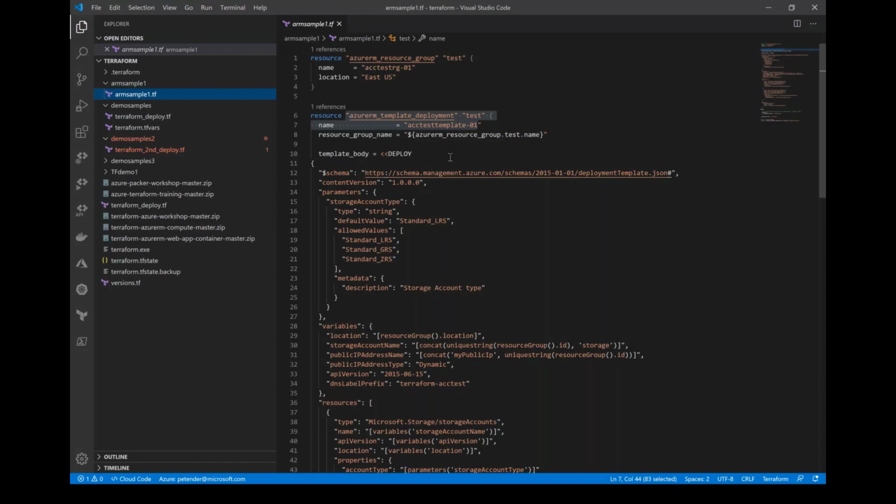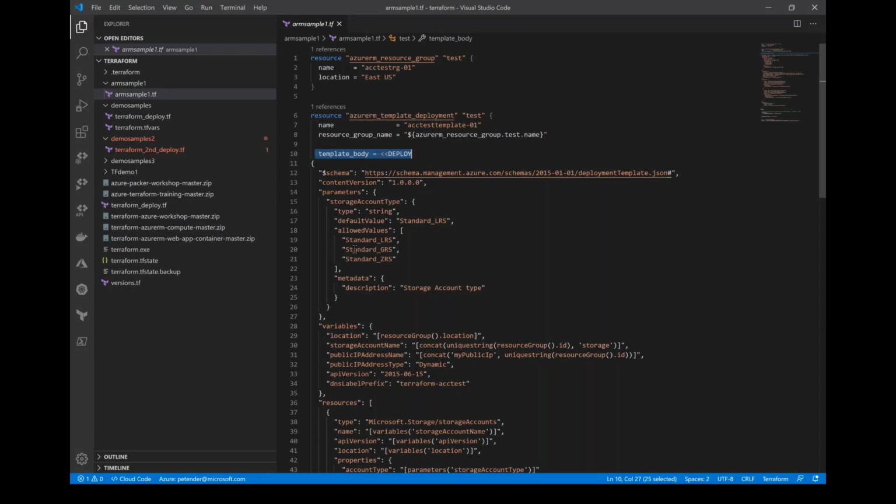So I start with some Terraform syntax here on top. Similar to my previous deployment, it communicates with the Azure backend and creates a resource group. And once you have the resource group, within it we're going to run a Terraform template body deployment.